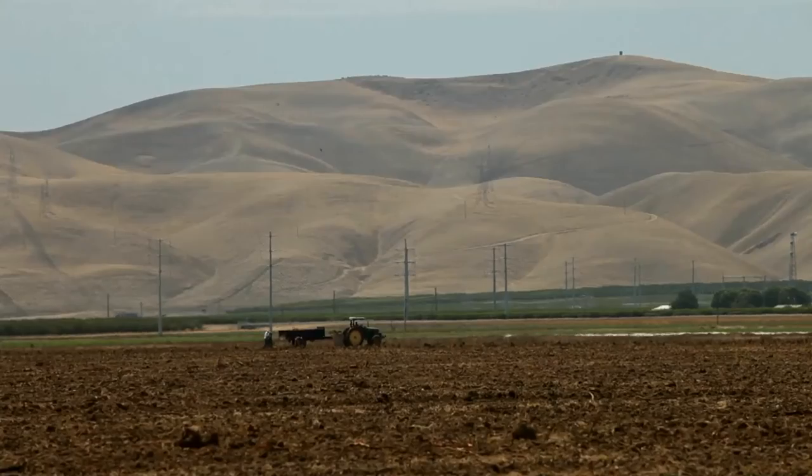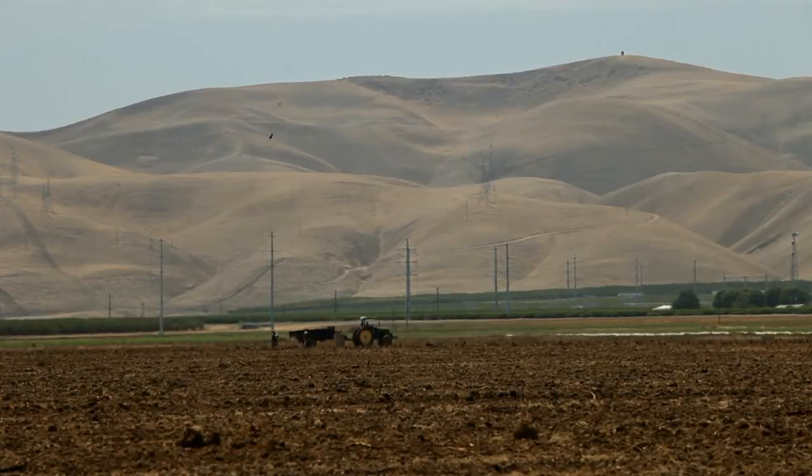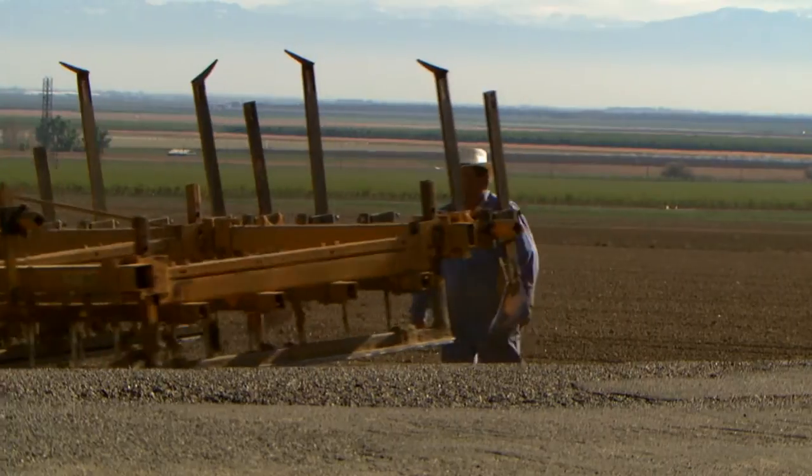At a salt conference in Fresno, I caught up with Daniel Kozad, head of the Central Valley Salinity Coalition. The west side has the detriment of being a former marine deposit — it was at one time under the ocean, and so it brings salt already in its soils. There's no outlet for those salts, no drain for them to go back to the ocean. And as the salts build up in the soils, they eventually can get to the groundwater.